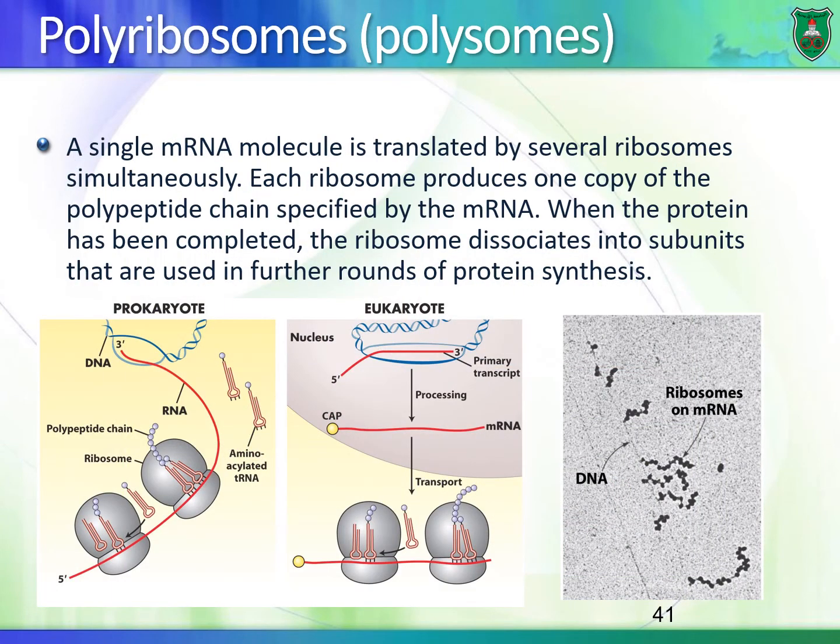So as a result, you have a structure that looks like this. This structure is known as polyribosomes. And that exists in both prokaryotic and eukaryotic cells, meaning that you can have several ribosomes reading the messenger RNA at the same time, synthesizing the same exact polypeptide. So right here, that's DNA. This here, what you cannot see, it's covered by these black dots, and these black dots are ribosomes. So these ribosomes are reading the same messenger RNA that is coming out. But what's not shown in here as well is the polypeptide.